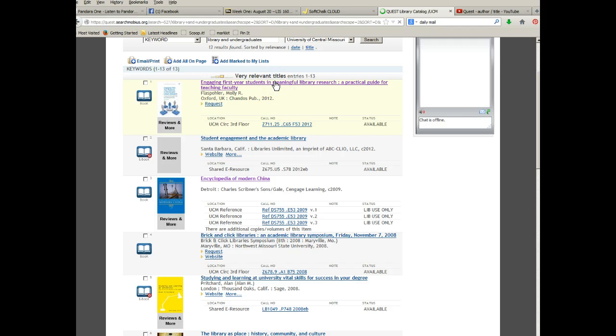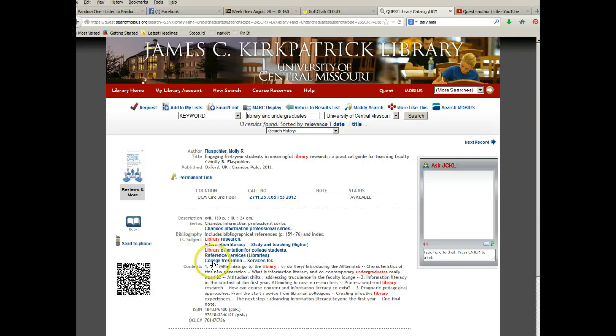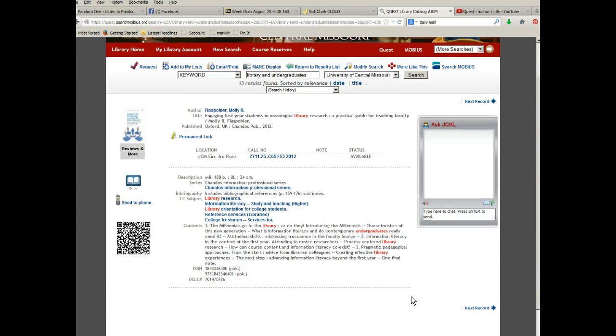Click on the title to get to the record, and again you'll see all the red indicates the search terms that I used. It gives us the table of contents, which is very handy. Gives us the call number if we decide that we want to go upstairs and look more closely at this particular book. Tells us where it is located.